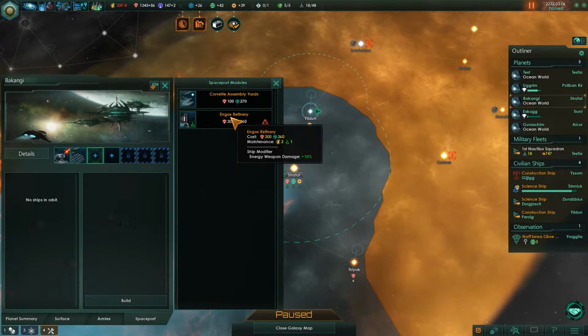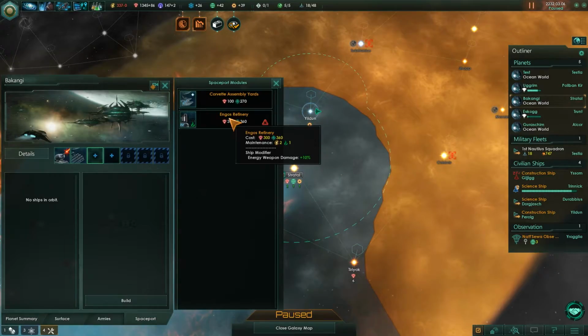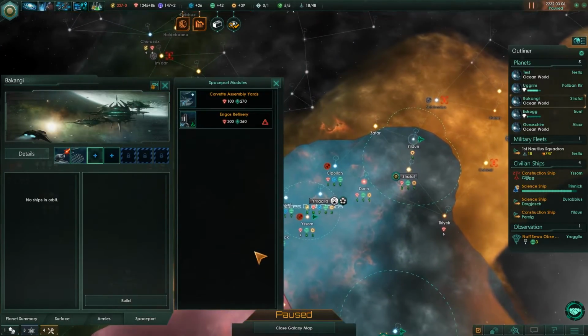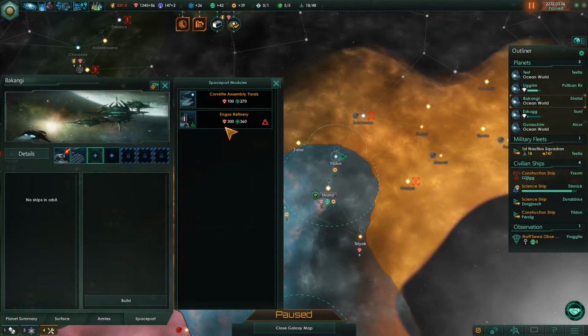What does this do? Okay, so we need to... Oh, okay. So any ship we build here gets this energy weapon damage modifier, but we need the strategic resource to be able to do that. I'm going to assume that the other tech works exactly the same. So once we get the strategic resource, we can build these refineries. Very interesting.